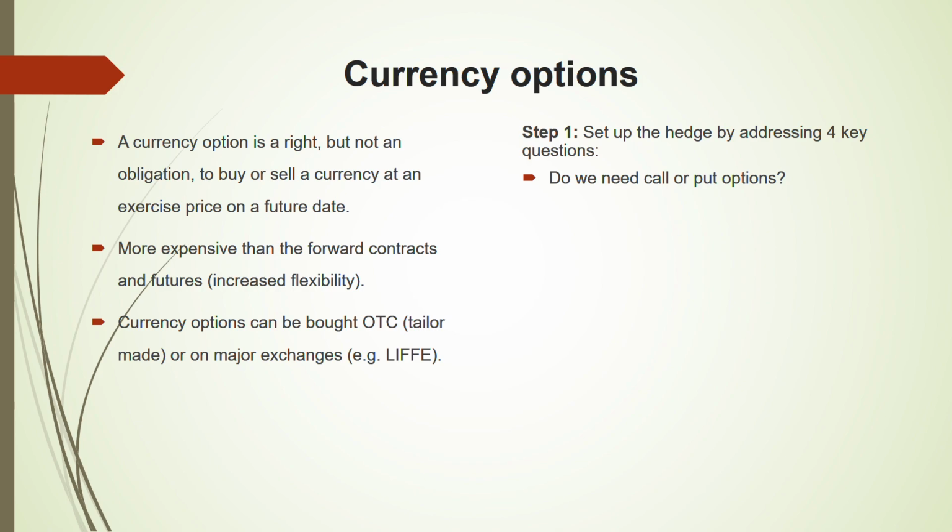Okay, if the contract size is in dollar, the foreign payment is in dollar, then for foreign payment, put option, foreign receipt, call option, normal way. But if it's in different currency, then you have to reverse it. Then for foreign payment, it will be a call option. For foreign receipt, it will be a put option. Okay, so check the currencies, the contract size versus the amount that you have to hedge. Check these 2 currencies, whether they are different or same. Then your call and put will change.